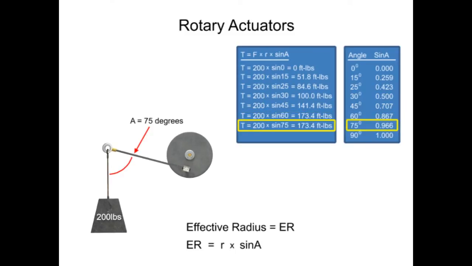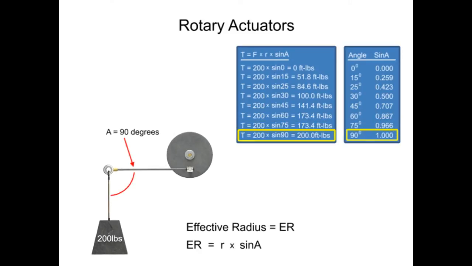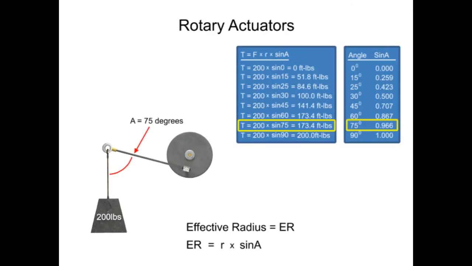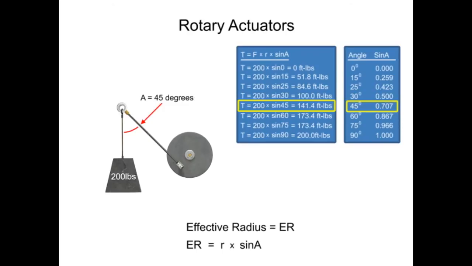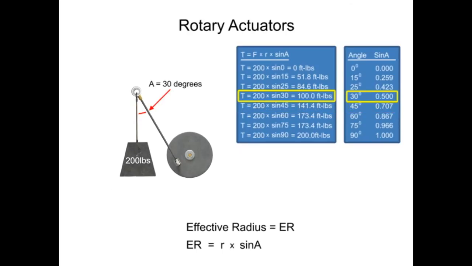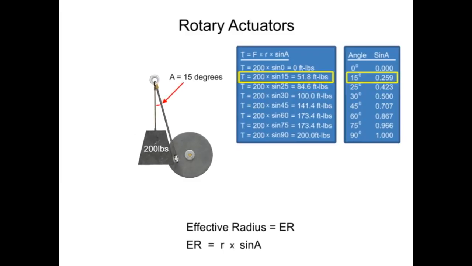When the lever arm is at right angles to the force of the weight, the angle is equal to 90 degrees. The sine of 90 degrees is equal to 1. It is at this angle that the torque is at its maximum value for the system. Understanding the relationship between the output torque required and the physical setup of a fluid system enables designers to determine the appropriate rotary actuator for each unique application.